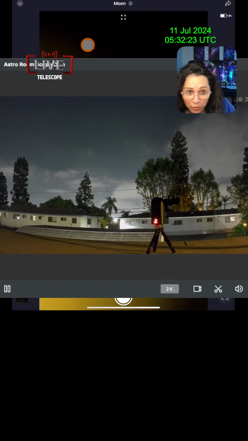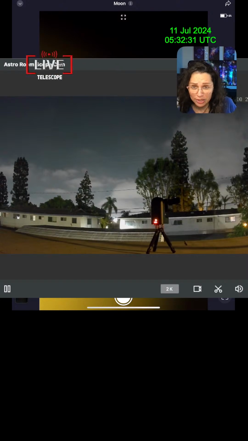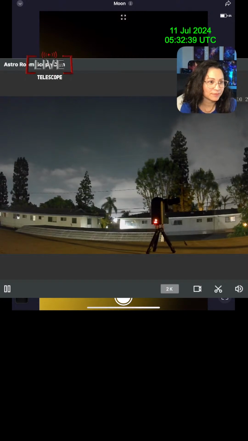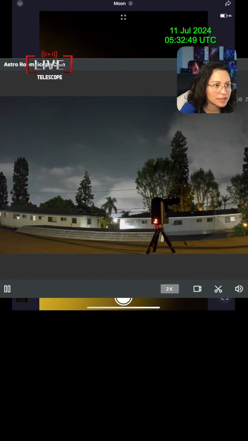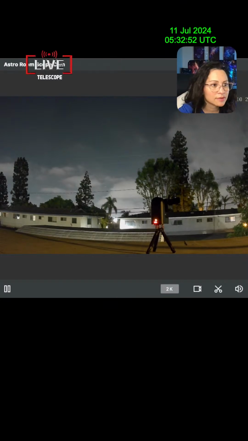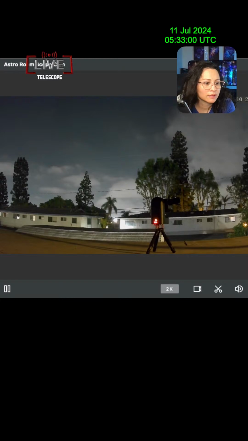But there's like no clouds. My zoom is not on 1x. There's like no clouds where the moon is. I can see the moon perfect. The Seestar is literally pointing to the wrong thing. It thinks a street light is the moon. Okay, if I disconnect this, you guys can still see me out there, because I gotta bring my iPad with me because that's where I have my imaging.